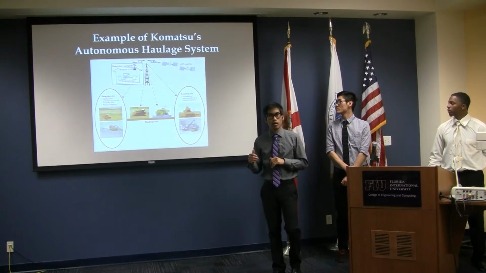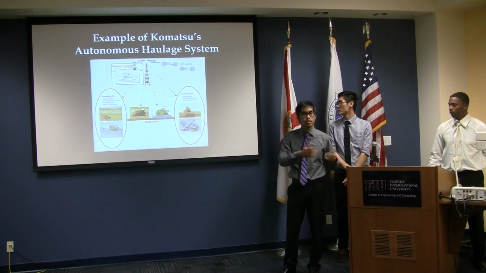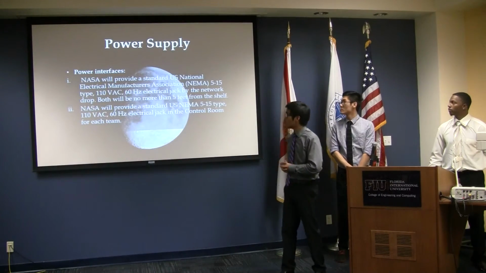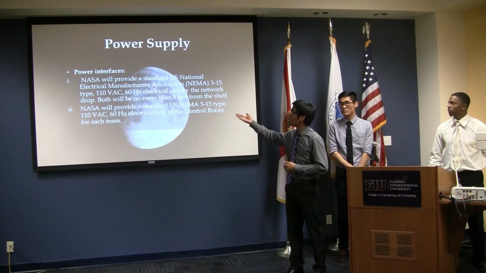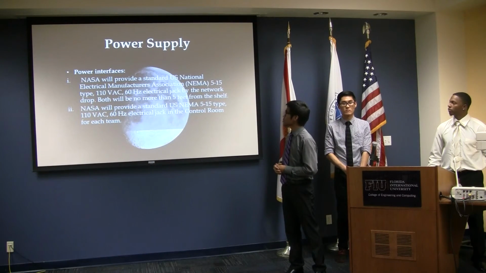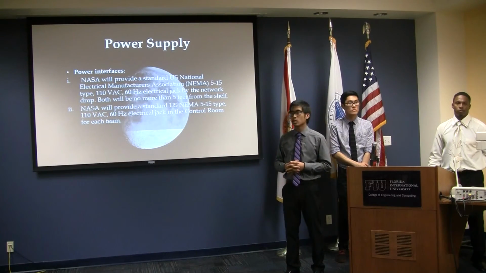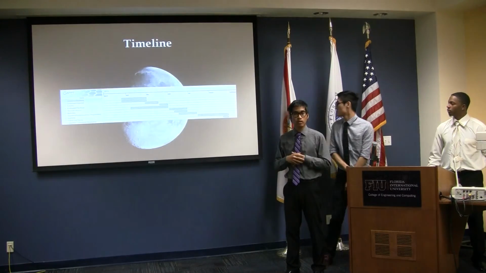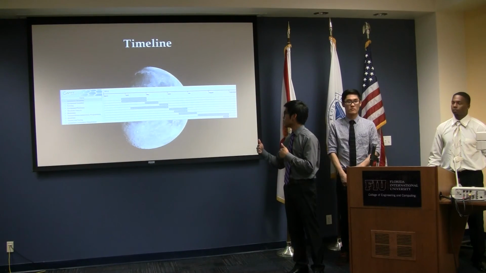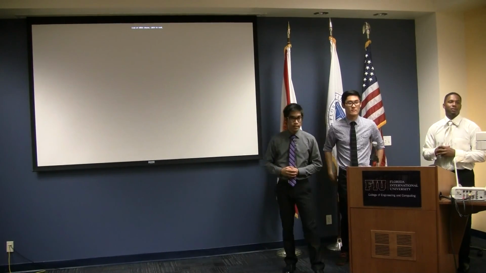Using that kind of idea and technology, we're trying to put that into ours and be able to use that. This is just an example of the power supply that NASA will be providing, just your standard jacks. What we're using for our robot is a motorcycle battery. And this is just an example of our timeline of what we're trying to get done. Most of it will probably be done during the summer. And yeah, so that's our lunar excavation robot.